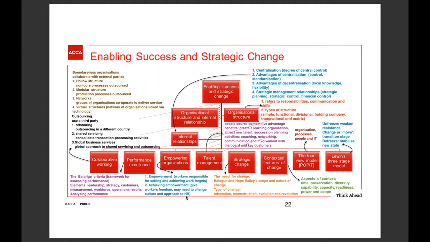Empowering organizations. Empowering organization means that you are giving the responsibility to your workers to actually set their targets and how they are going to achieve their particular work targets.